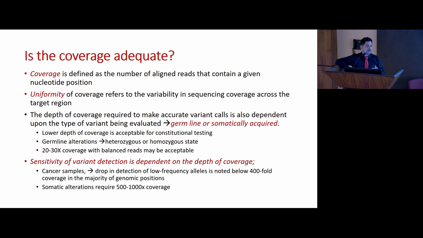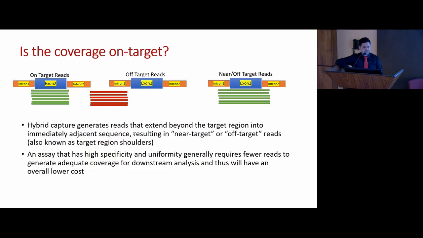Otherwise you are going to miss signaling pathway mutations, RAS, TP53. In solid tumors, you also need to know what is germline and what is normal tissue contamination. So tumor fraction, because that also will affect coverage. Coverage on target means what you wanted got sequenced. Off target, what you wanted didn't get sequenced, something else got sequenced.